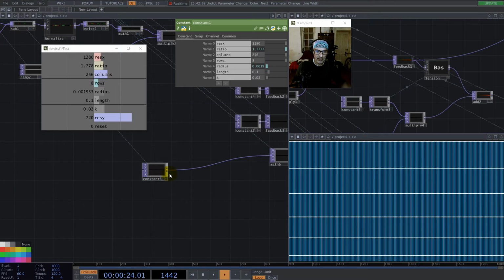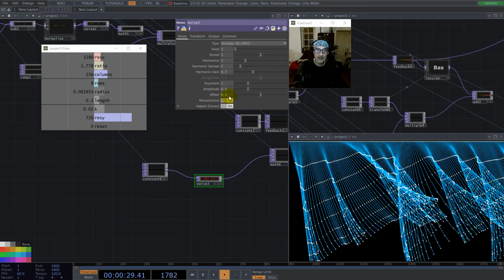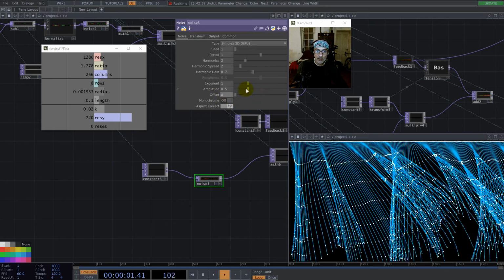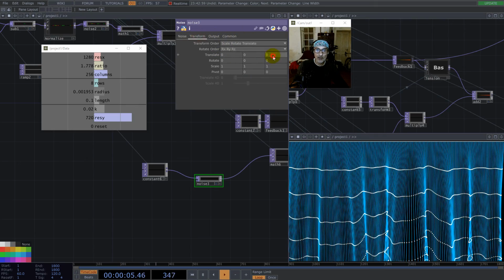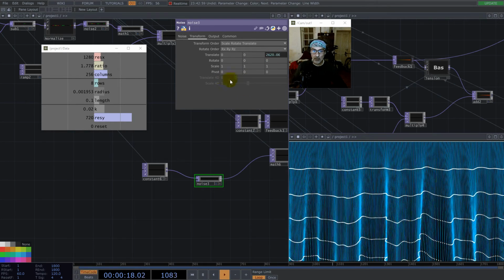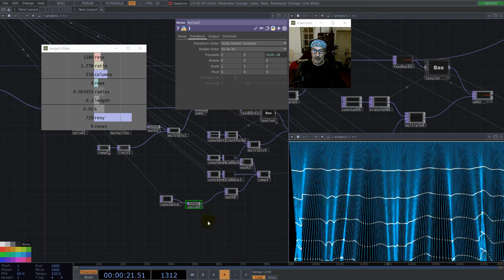And what else we can do is use a noise here. So I'll have a noise, and this one, yeah, it's just a little noise. We can play with ABS time dot frame divided by 1024. Okay, what else?